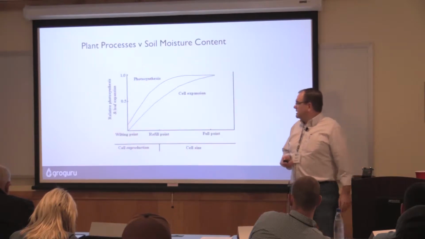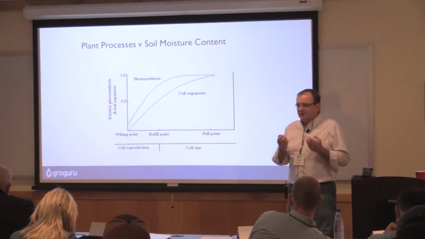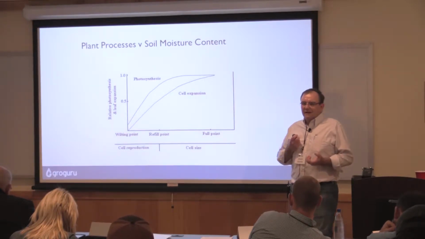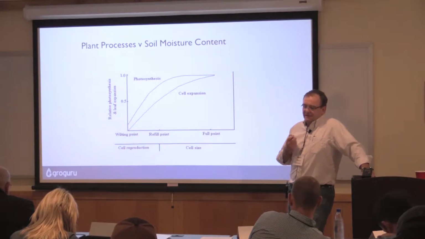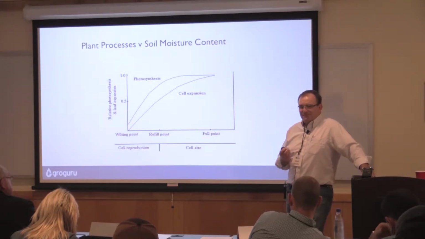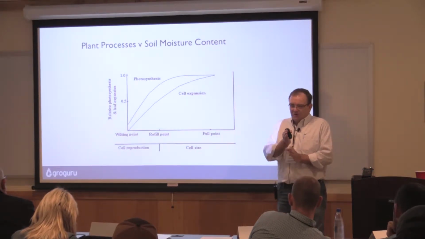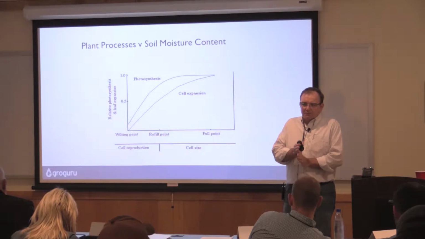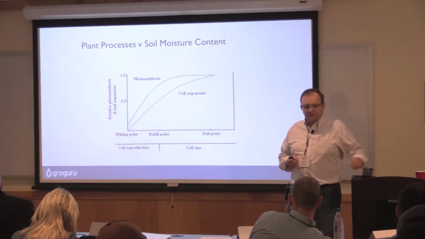The next thing is, I put water on a crop. What does it do to the crop? How does the crop respond? It's really important to know this. So crops are made up of cells, and anyone that's heard me talk before will recognize some stock standard slides, but I always go back to the beginning because it really helps to understand what you are doing to the plant when you irrigate. You have to understand that to create a strategy.